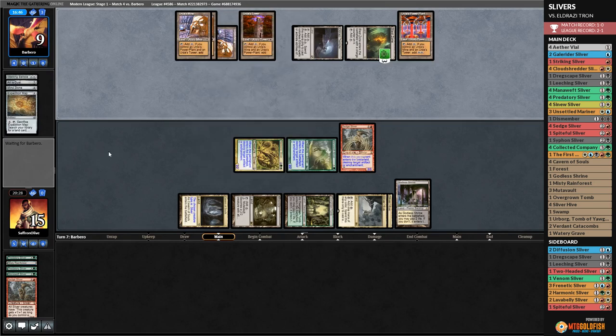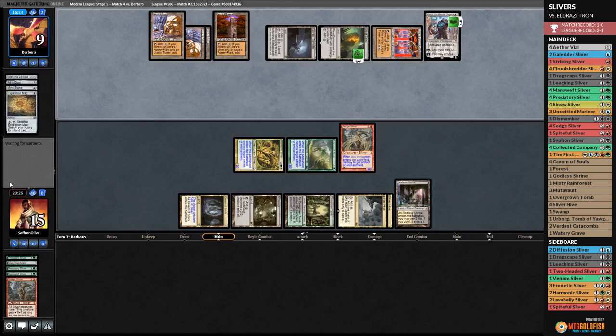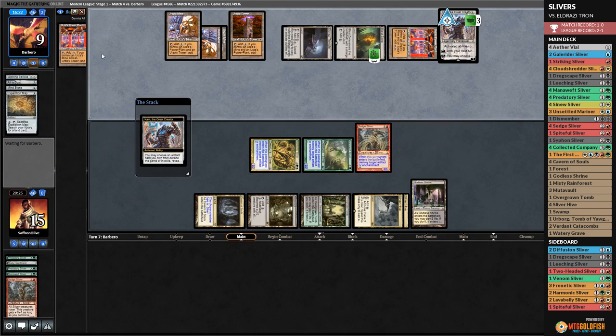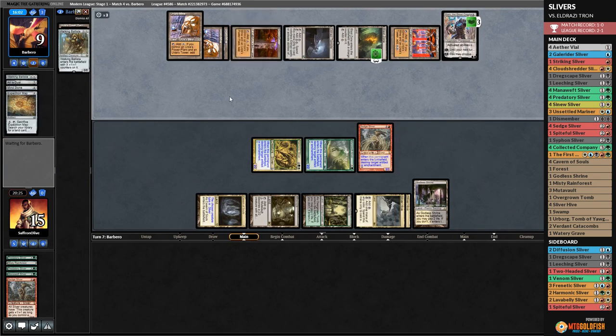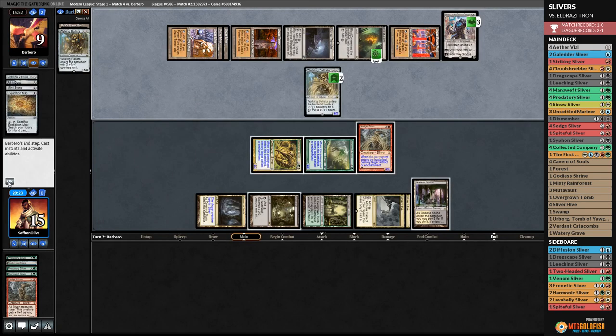9 mana. What's the follow-up? Karn. Okay. What does Karn get? Ticks down to 4. Walking Ballista. Okay. Ballista for X equals 2. I don't know if that's all that good, though. So opponent Ballistas. Well, let's see what we draw.